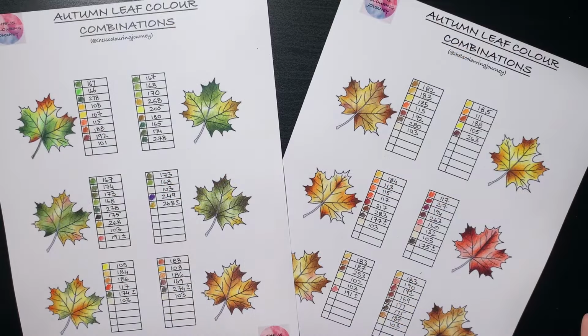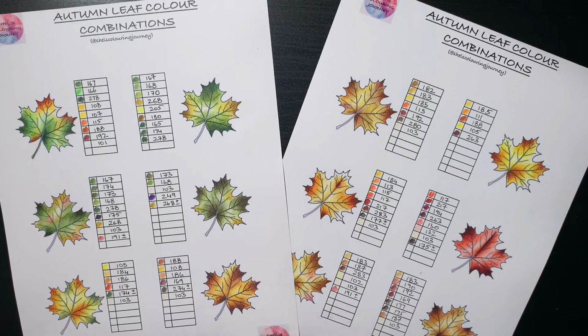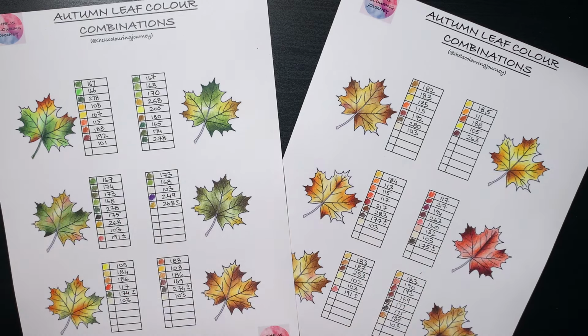Okay guys, so that's all the color combinations I think I'm going to share with you guys. Now, while I was doing these, I realized that I could still come up with lots more color combinations, but hopefully this is a good start for you guys.